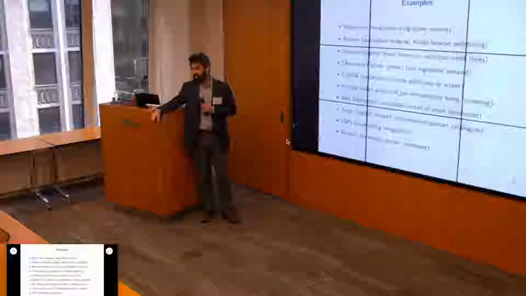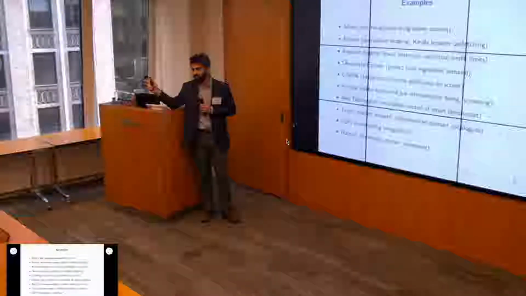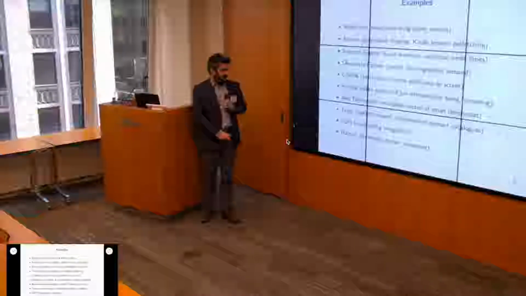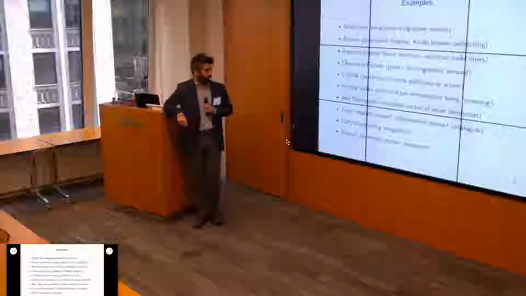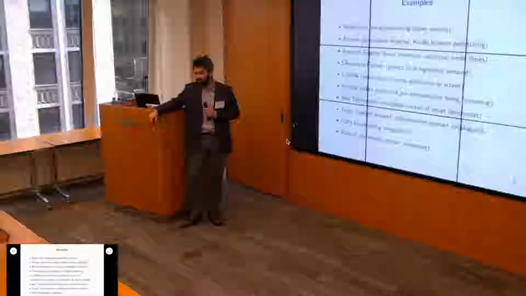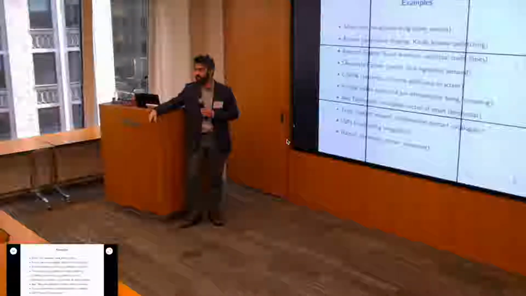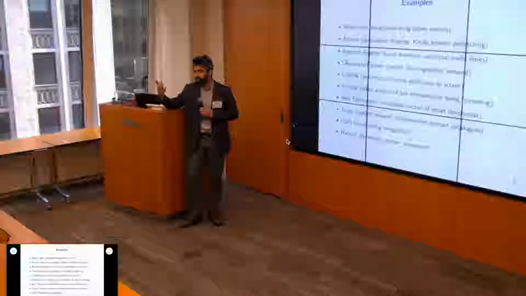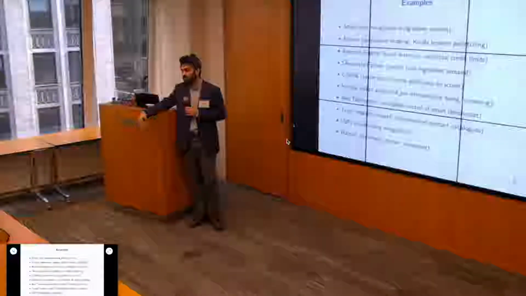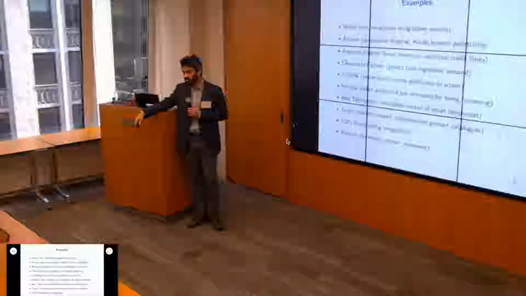C-SPAN does not have a reputation for being a high-flying tech operation. But they use computer vision models to automatically caption which politician or public figure is on screen at a given time. Third example, which is a little bit more modern and AI-ish, is something called HireView. This is one of a number of companies that does this kind of thing. Instead of interviewing for a job with a person, you interview with a video camera. The camera will screen a bunch of things about facial expression, sentiment, and any number of other things to try to predict. It's another binary classifier, basically. Good candidate, bad candidate. Do I pass this person on to the next stage in the process?